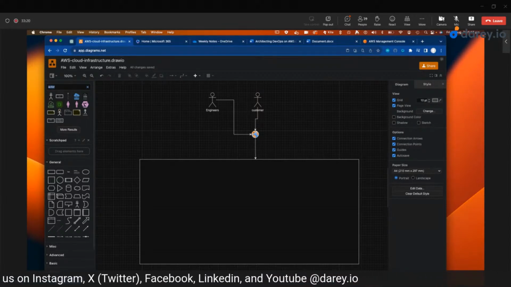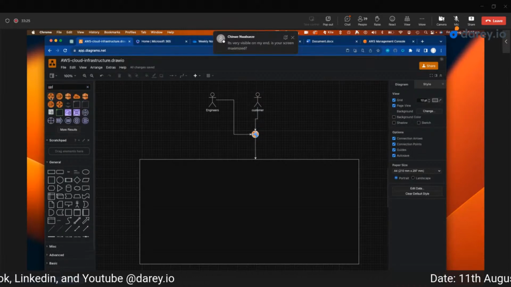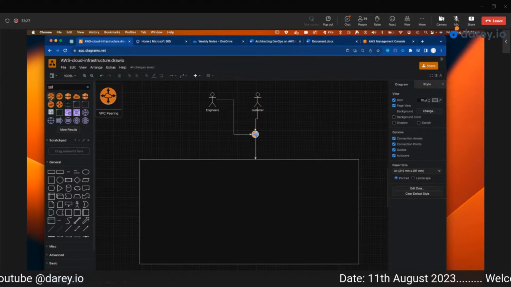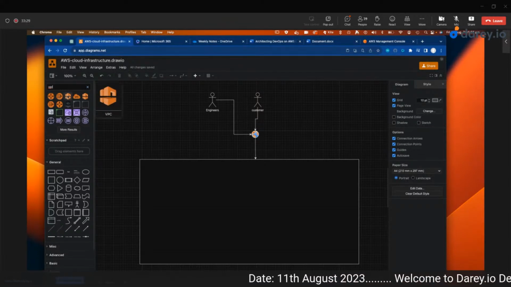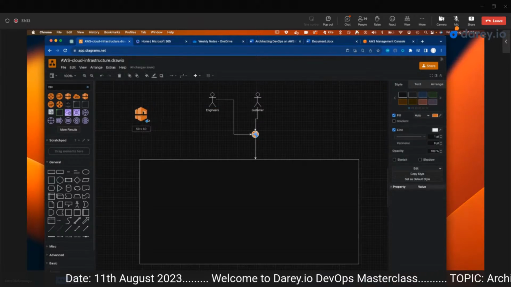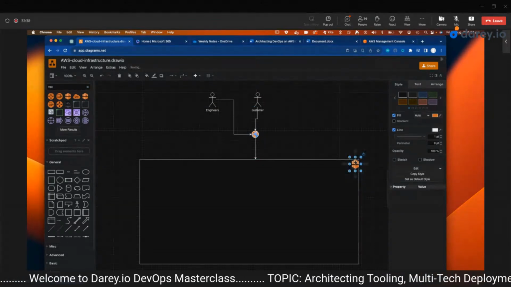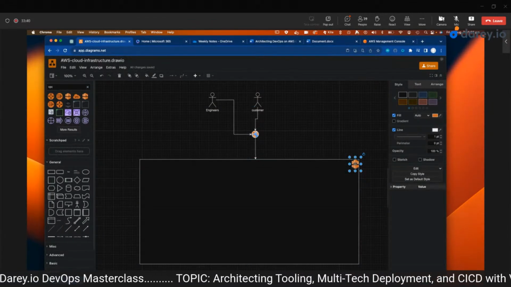So let's say, okay, VPC is the first thing we want to look for. Let's see if we can find an icon for it. So this is for VPC peering, VPC NAT gateway, but this is actual VPC, so we can drag that. And then we can maybe make it a little bit smaller. And then we can just put that right here to show that this is our VPC.